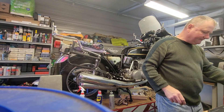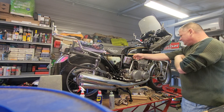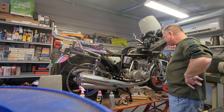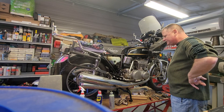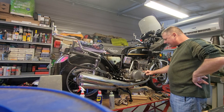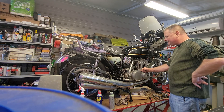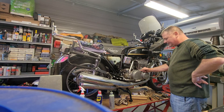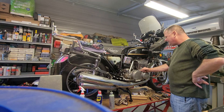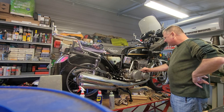This is a 1975 Suzuki GT 550 — it's a two-stroke three-cylinder with three carbs. Last time I made the video I had just put this together, and it's been sitting for a while. The guy had it sitting for a while; nobody knows how long it was running — I'd say 15 years easy. I had it here, I had to rebuild the carbs two years ago, and of course they froze up on me after two years.